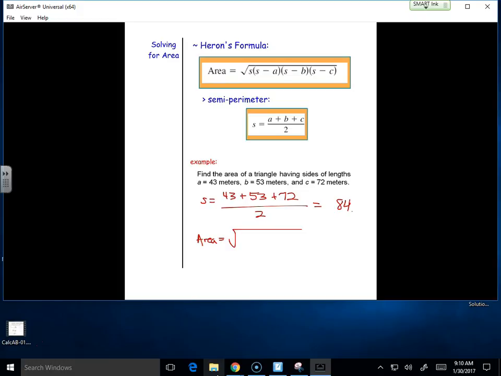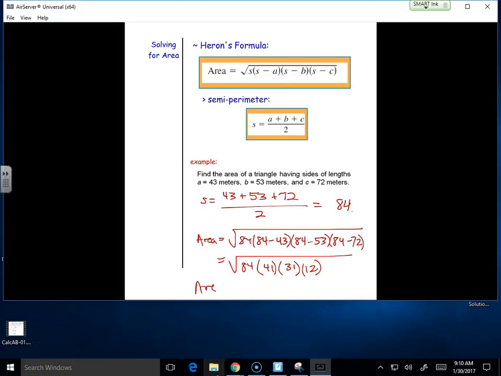Then it's as easy as 84 times 84 minus, take them one at a time. Does not matter the order because multiplication is commutative. 84 minus 53, 84 minus 72. Technically, could your calculator handle that? Just put it in. Yeah, of course. But if you like mental math and you want to make it easier to plug in, you can go ahead and subtract each of them. But that's probably not many of you. What would that one be? 41? That one would be 31. That one would be 12. Either way, just make sure your square root is outside of everybody.